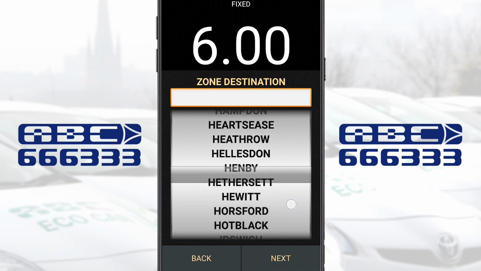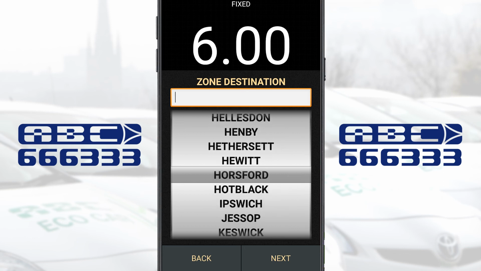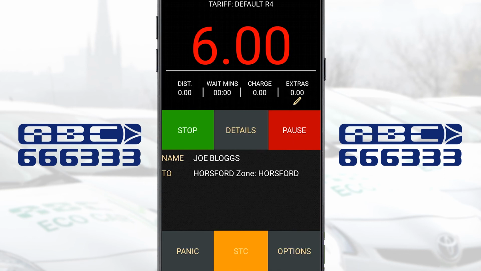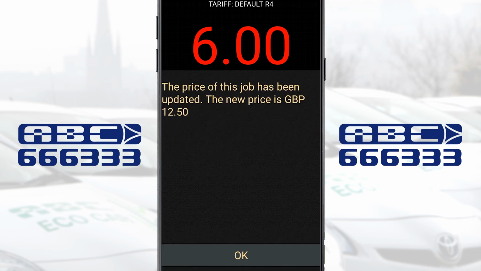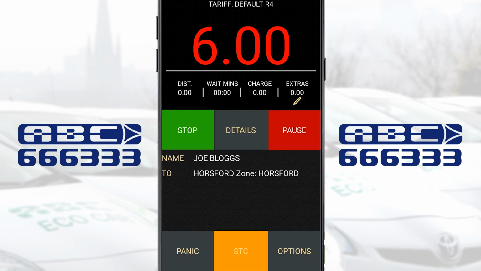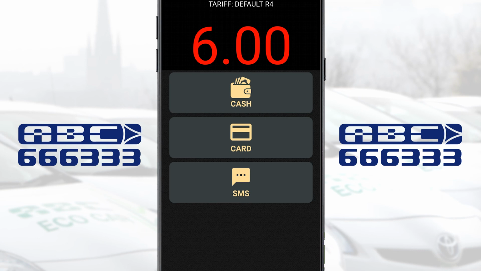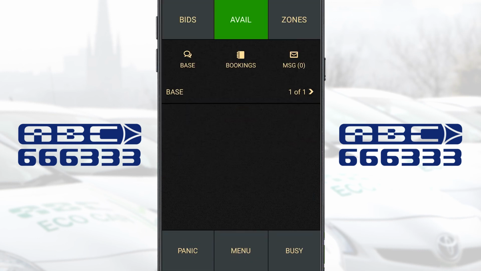Again, you will be able to select the zone in which you will be finishing, and the price and zone will be updated accordingly. If I select Horsford, the destination zone has been updated and the job is now on a meter. We can now continue with this job as normal and complete it by selecting the correct payment type.